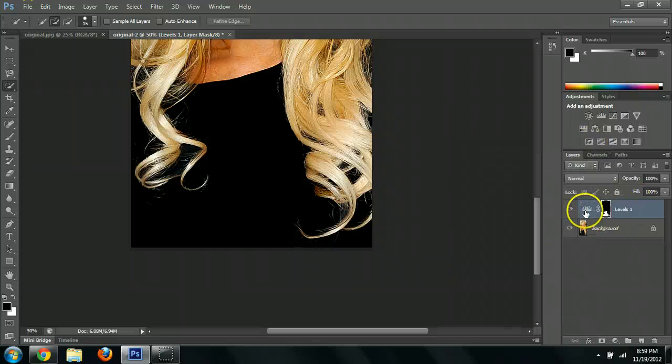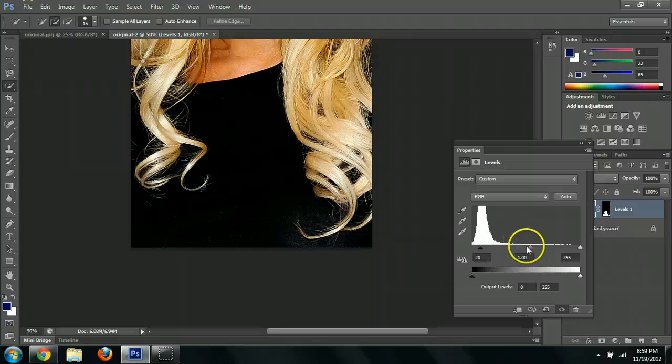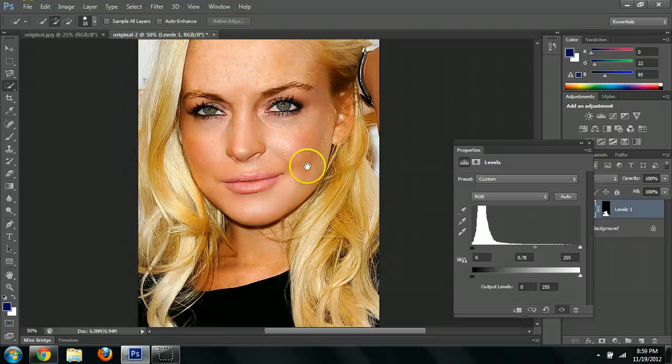Oops, not that part, but on the histogram part itself. And I could back off a little bit, just so it does preserve some detail. I could also keep that black to the left a little more, and I just take that white out instead. I'll leave a little bit in there so you can kind of tell. All right, great. All right, what else can we do?